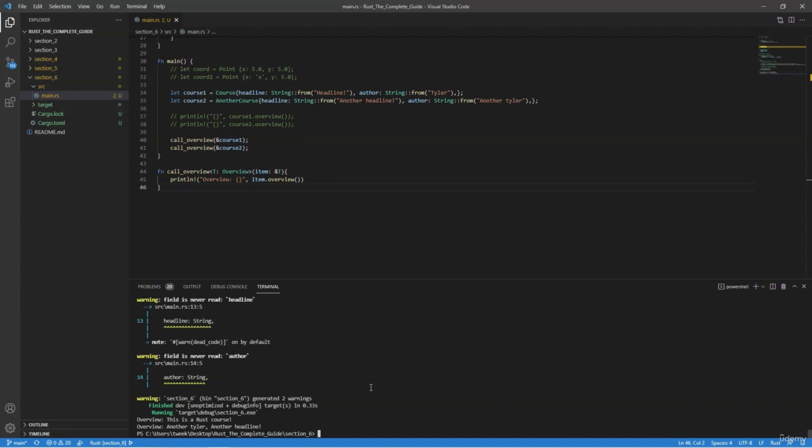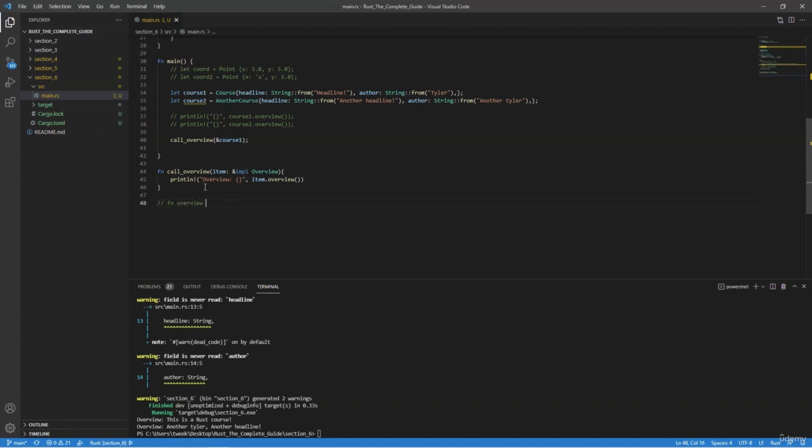Also, the implement overview works for straightforward cases. What I'm referring to now is what we did in the earlier case, so let me go back to that. The implement overview, let's get rid of the error. The implement overview works for straightforward cases, but is actually just shorthand for trait bounds. So let's look at some different trait bounds. I'm just going to have all these commented in, that way we can see everything side by side.